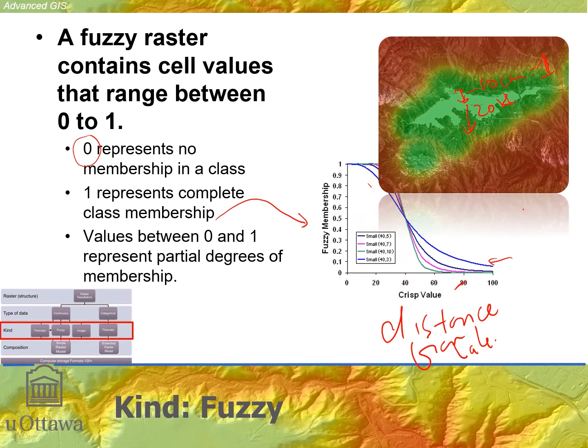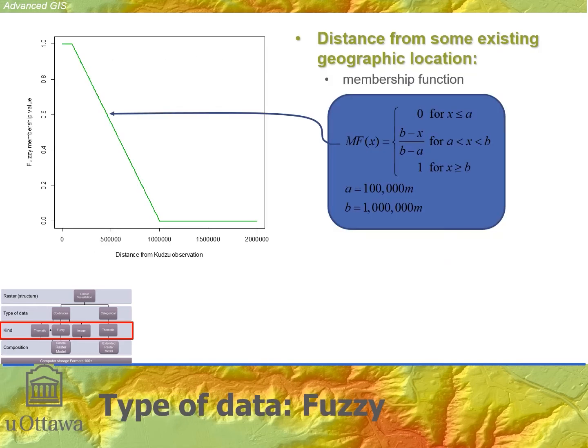So a curve like this, the blue one that you see here, is used to transform what we call an environmental variable like distance from lake into a fuzzy membership layer that goes between 0 and 1. So it's always bounded in that domain, 0 to 1. So every fuzzy variable is 0 to 1. And there can be different types of functional forms that are used. Your imagination is the limit. This is a stepwise linear function.